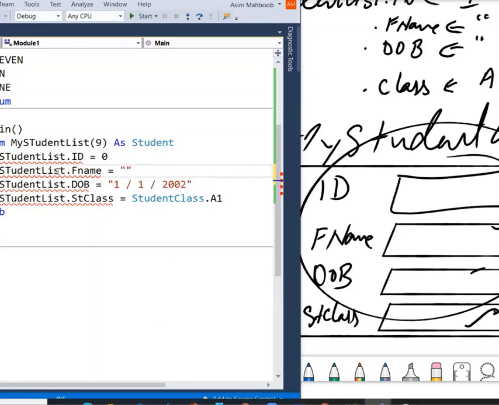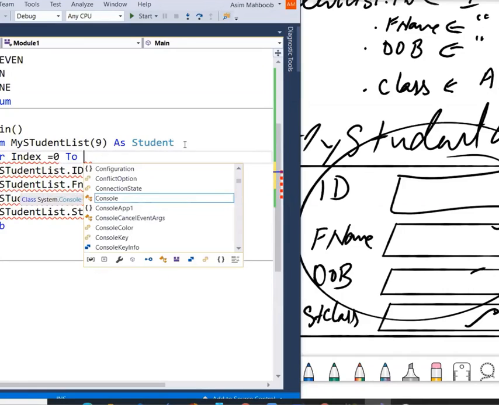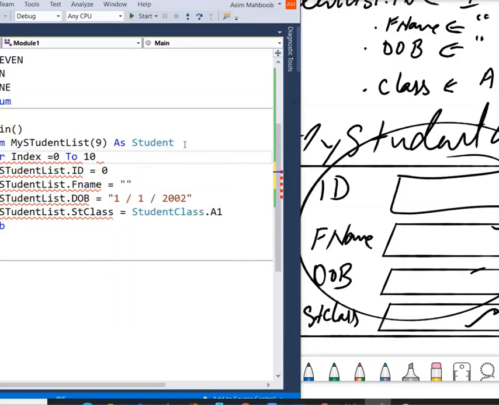So I'm going to run a loop for index 0 to... sorry, okay. Now look.